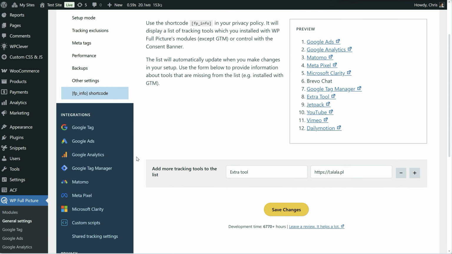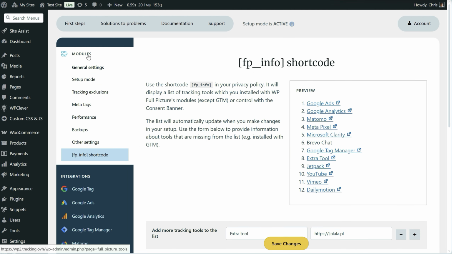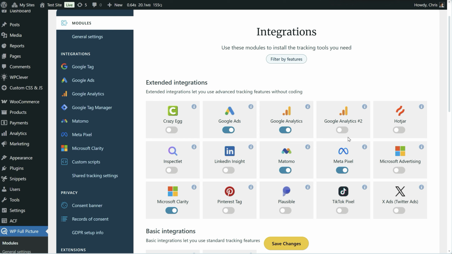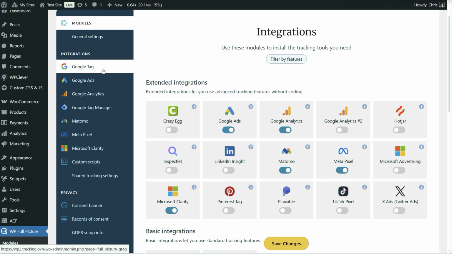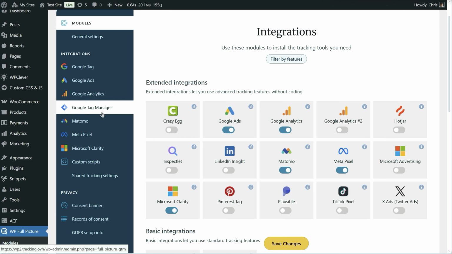Now, in the integration sections, you'll see that there is a new menu item here, Google Tag. And this menu item is actually not connected to any specific module. When we go to the modules list, here you won't see even Google Tag. Why is that? The thing is that Google Tag contains settings that are common to both Google Ads and Google Analytics, and in the near future also to Google Tag Manager.